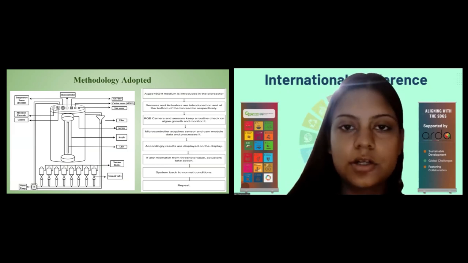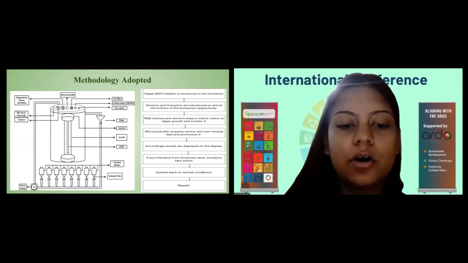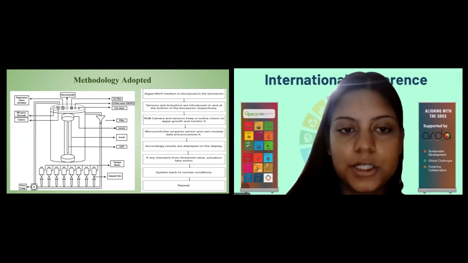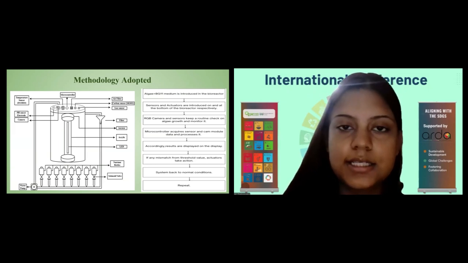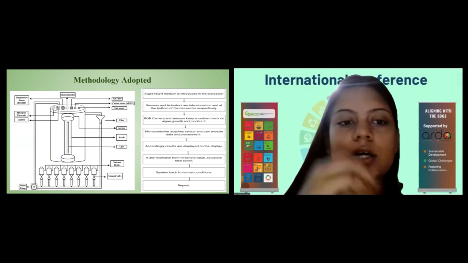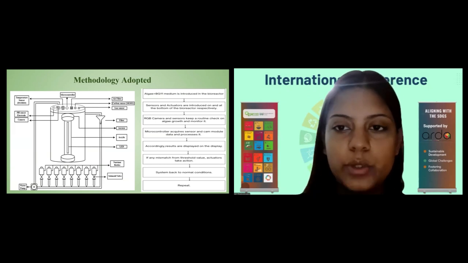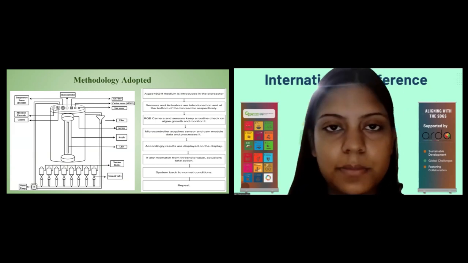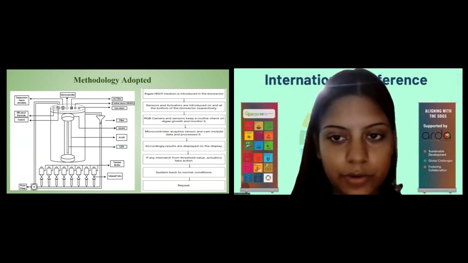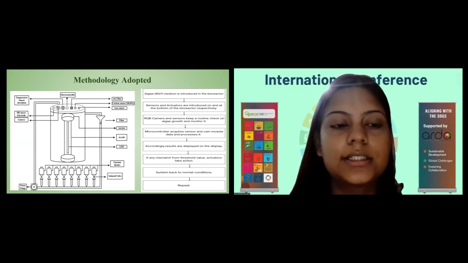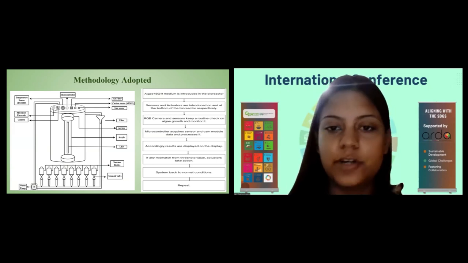This is a methodology that I have provided. On the left side, as you can see, is a pictorial description, and on the right side is the same thing explained in words. So basically, this is a bioreactor vessel in which algae, along with BG11 medium, will be introduced. The sensors and actuators are present on the top and bottom, respectively.